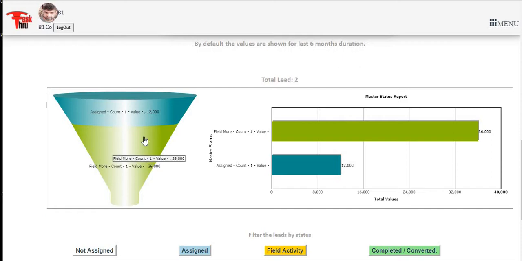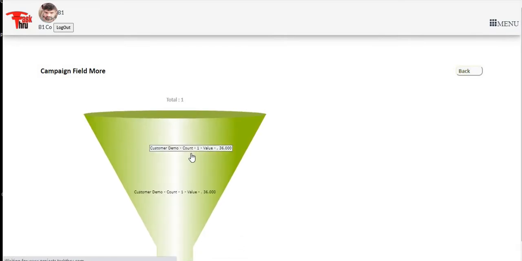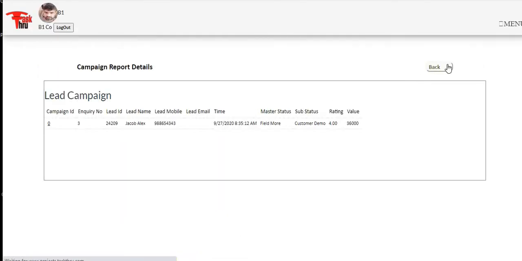A funnel has been generated for all the orders where there is a value assigned to it, and towards the top of the funnel will always be the orders which are further away from closing the sale, and towards the bottom of the funnel will be the orders which are closer to the closure of the sale, which of course when you click on any part of the funnel it will further segregate and show the details accordingly, going straight to the customer details.